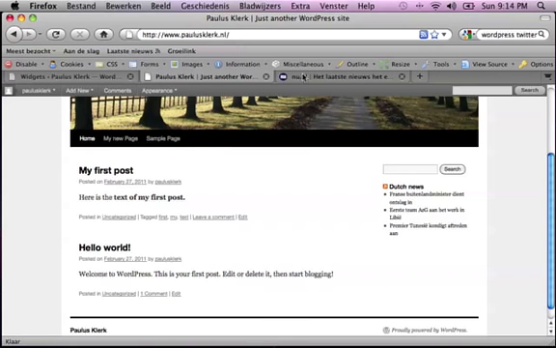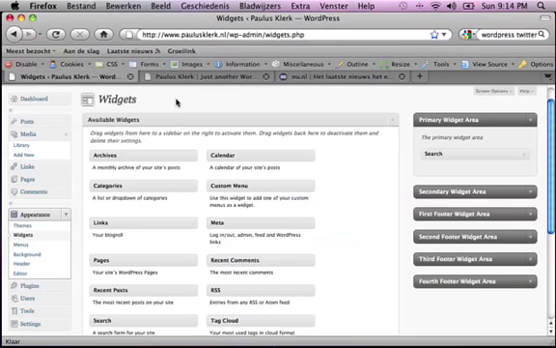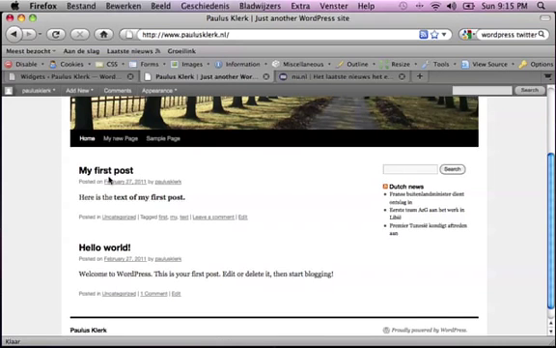But it depends on where your areas are in the template. It determines where, of course, the different widgets will appear. So if I would have a left menu or a left sidebar, the same Dutch news item could very well be located here.